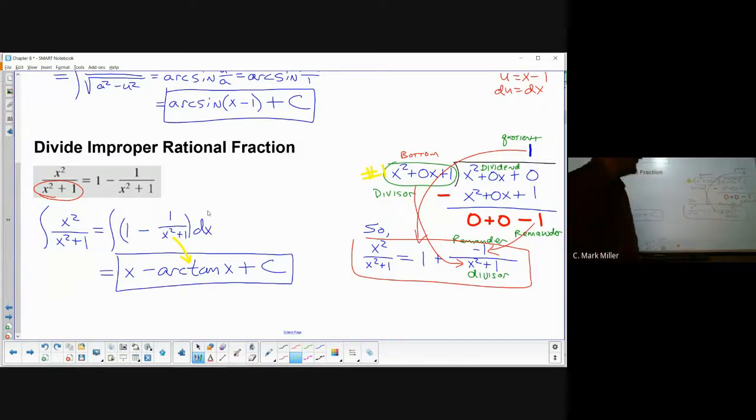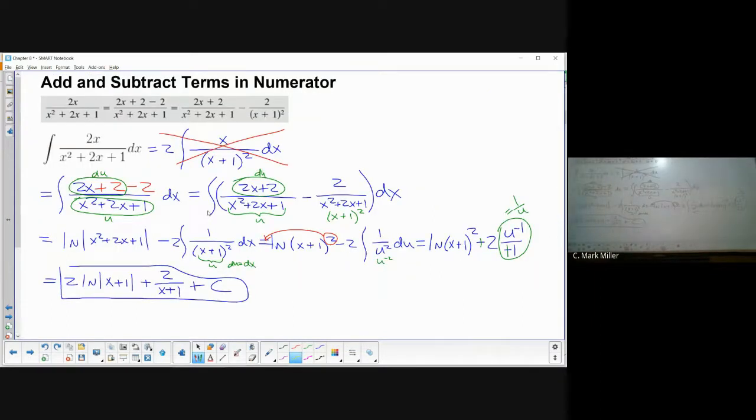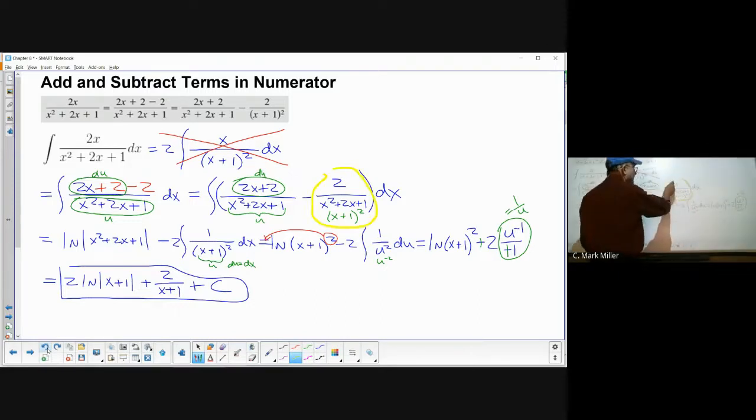Heavily in this chapter. All right, so we wound up, here's another one where we took the numerator and turned it into the derivative of the denominator. You just had a 2x up there. We added a 2, subtracted a 2. That created this 2x plus 2, which happened to be the derivative of the denominator. After that, however, you wound up with this left over. You need to know how to find that antiderivative, right? And that is, I did the u du substitution there.